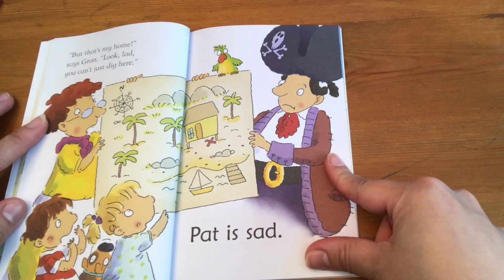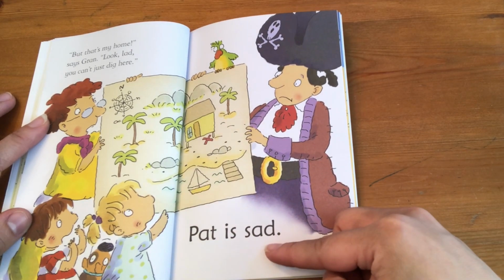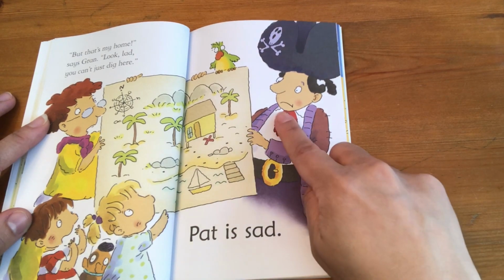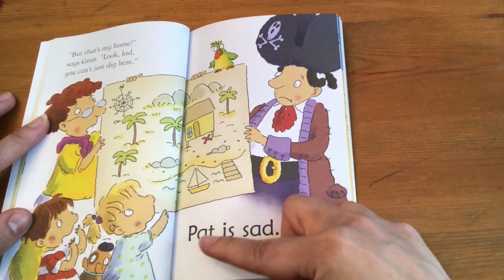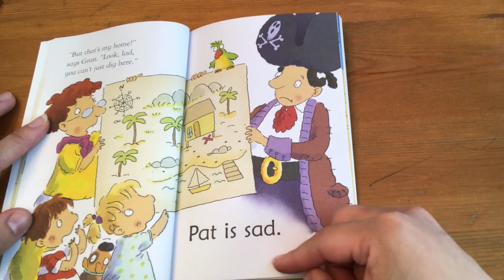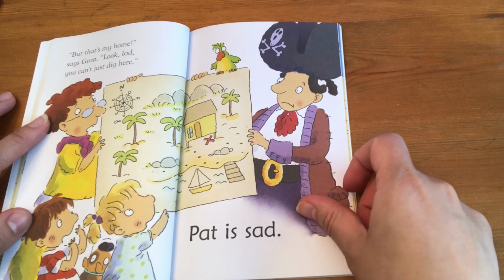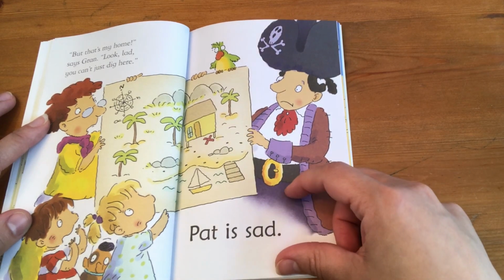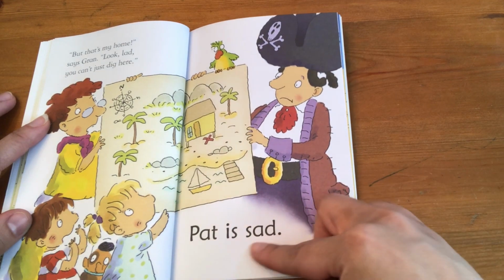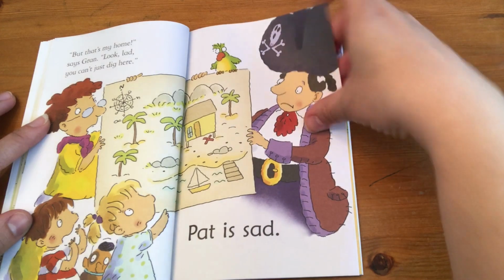"But that's my home," says Gran. "Look, lad, you can't just dig here." Pat is sad. So using the picture to help, you can see that Pat is sad. Dalton was able to read this without any support the first time because he could look and see that Pat already looked sad. You might have a child that says Pat is mad or Pat is upset, and you could work with them to see that word sad there and recognize that he is sad.